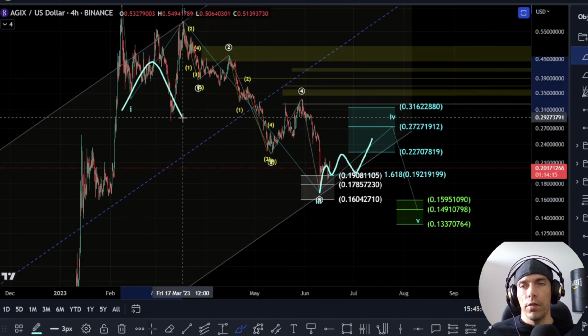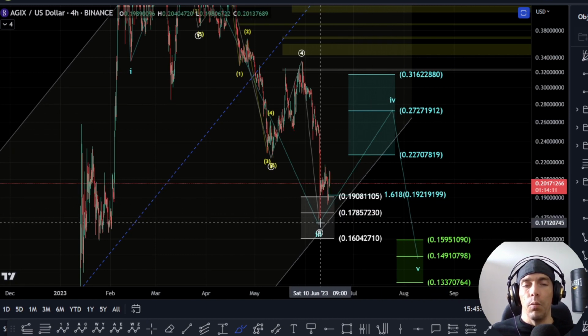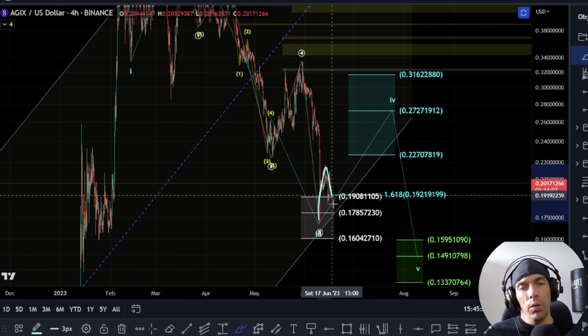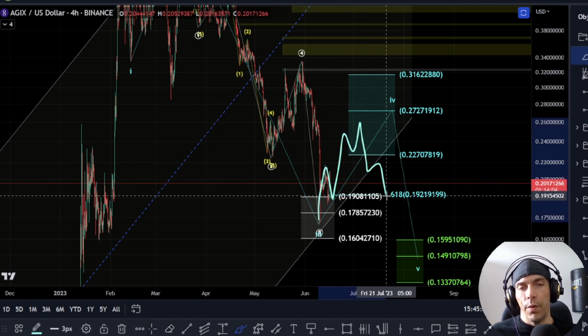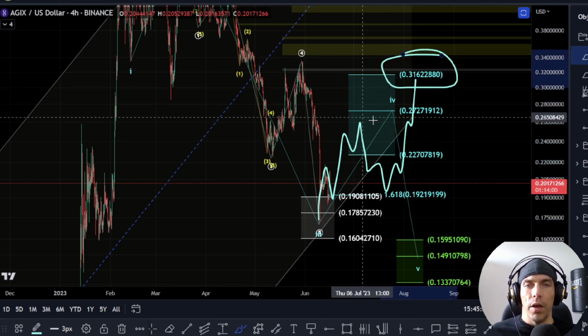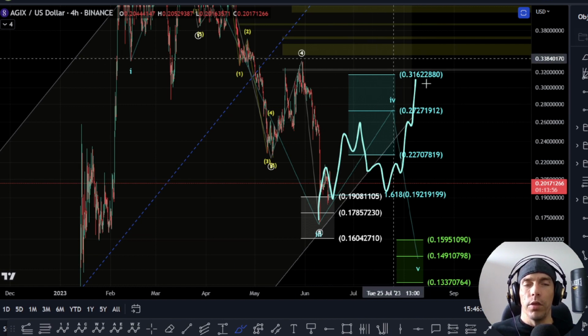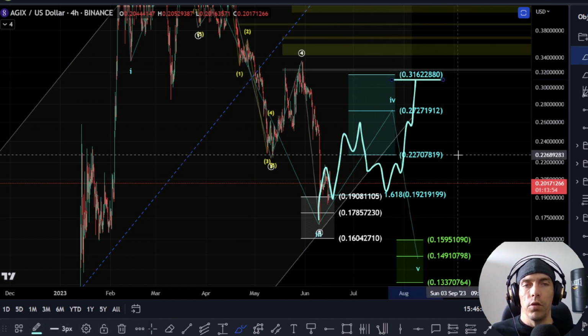And if we're treating this as a flat, what I would actually be anticipating here would be a more simple move like a zigzag or a member of the zigzag family. What I'd be wanting to see is something like this as a 5-wave move, 1, 2, 3, 4, 5, looking to come back and target up higher here towards this 50%. This is a common area for a zigzag within a fourth wave to target. So that would be this 3162.